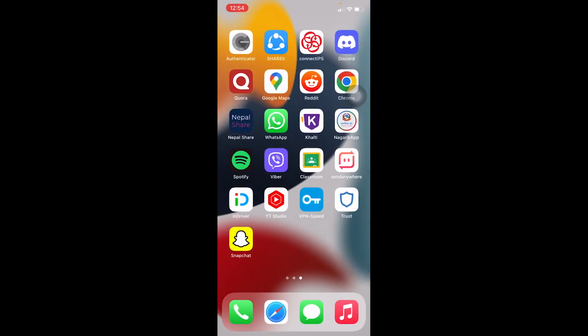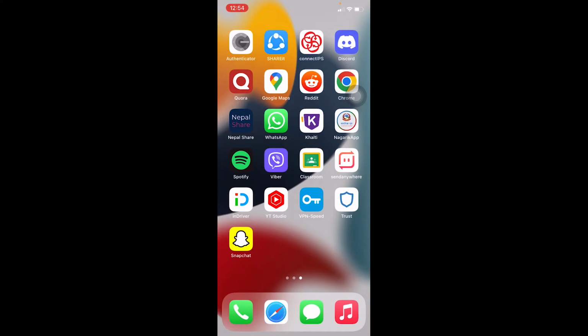Snapchat, alright? And if your Snapchat is up to date and you're still facing the problem, what you want to do is delete your Snapchat and reinstall it again. What happens when you delete and reinstall your Snapchat is, one, you need to re-log in into your account. Second, it's gonna fix the problem. If it is caused by some kind of bug, the bug is also gonna be deleted. Once you re-download it, the bug is not gonna be there, so it should be fixed.